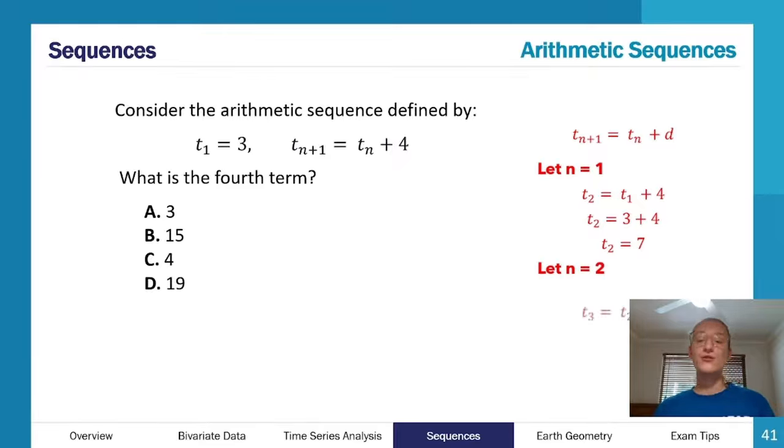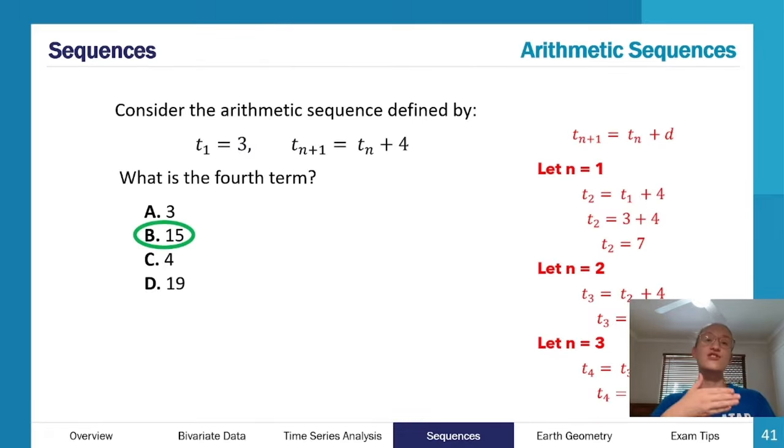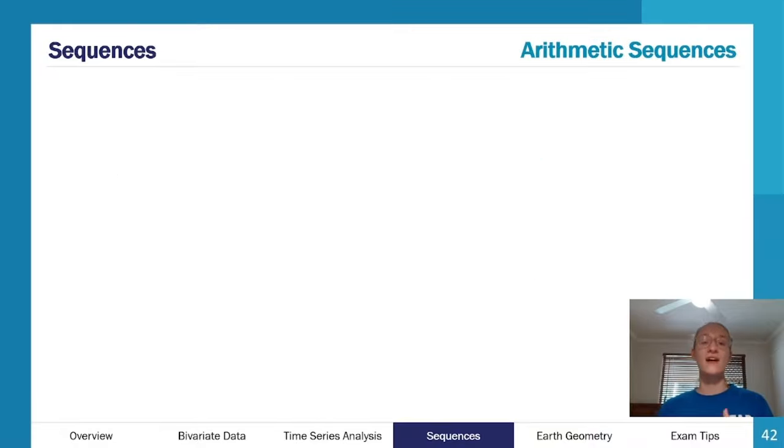So if we let n equal 2, we know that our third term is going to be equal to our previous term plus 4, which gets us to 11. And to find our fourth term, we take our third term, add another 4, and it gives us 15. So again, it's just that continual process. This is the formula to make it official, but all we're doing is adding 4 each time. We're taking the current number, adding 4 to find the next number.